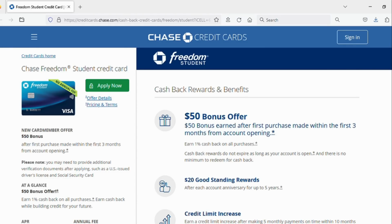And then a final note before I offer an opinion on the Chase Freedom Rise. The Chase Freedom Student Card is being discontinued. So the Chase Freedom Rise will effectively be the card that they market to students who are looking for their first credit card, as well as people that are not students looking for their first credit card. So is this a good deal for people that are new to credit looking for their first card? Well, it depends on your situation. If you are already a Chase customer, already have a Chase checking account, and it's convenient for you to go into a Chase branch, sure, 1.5% cash back. You've got a very good chance of being approved from what they are saying here.